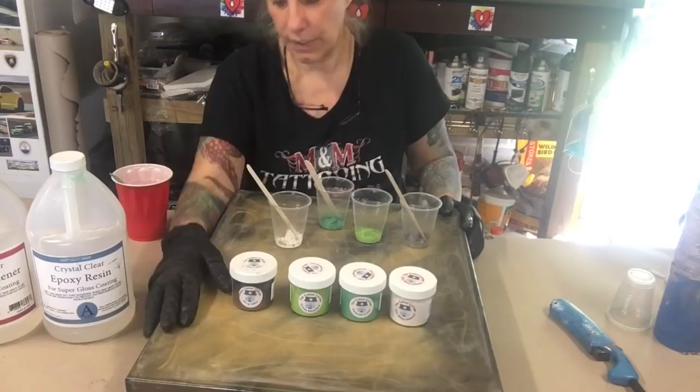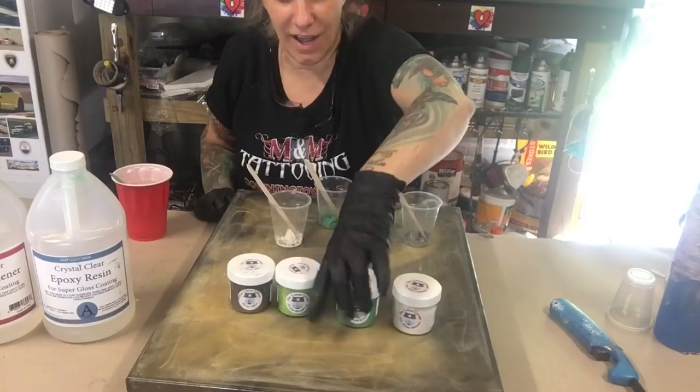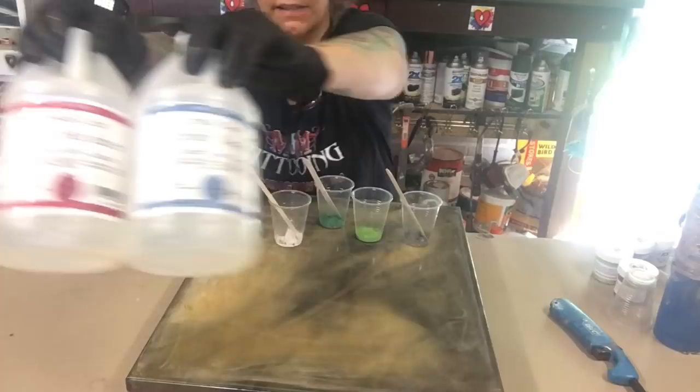Today I am using the color Cottage Star White, Emerald green, which is a new color, I can't wait to try, Green meadow and silver mist. So I'm gonna get started. I am using East Coast epoxy today, 1:1.